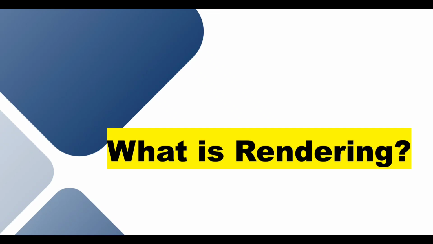In this tutorial, we will learn about rendering concepts in React. First, we need to learn what rendering is. Rendering in React is the process of displaying components on the screen. It involves converting our component code, which is written in JSX, into actual HTML that the browser can understand.